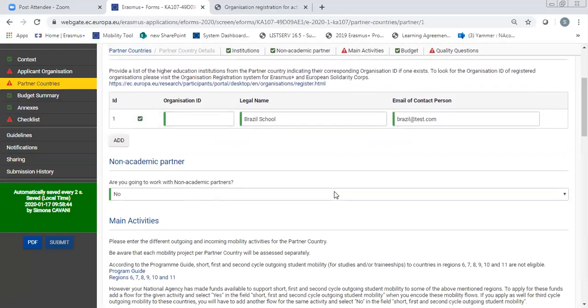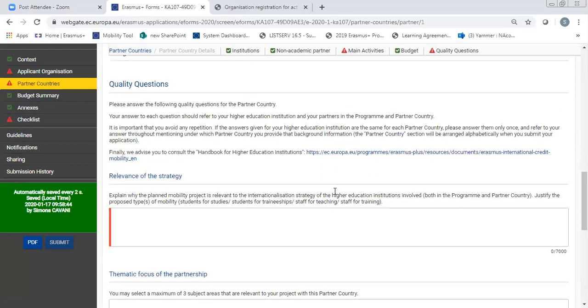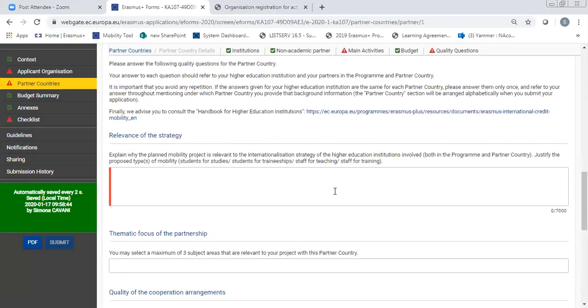So see, these are the quality questions for Brazil. If I selected the other 5 countries I would like to work with, I would need to complete the same sections 6 times altogether, and obviously the answers will be unique to every country. But this is the word count that Sarah talked about.